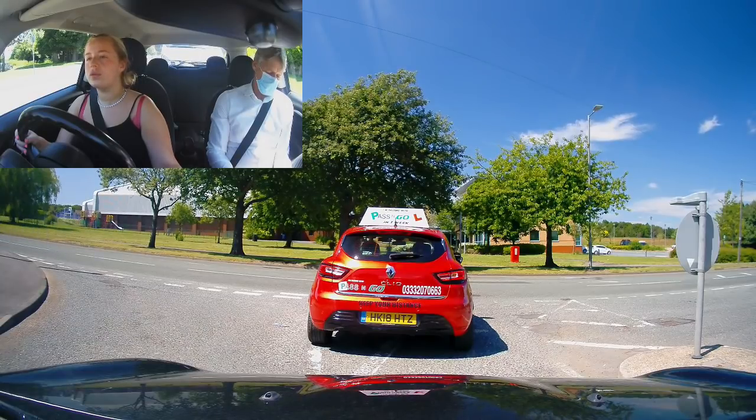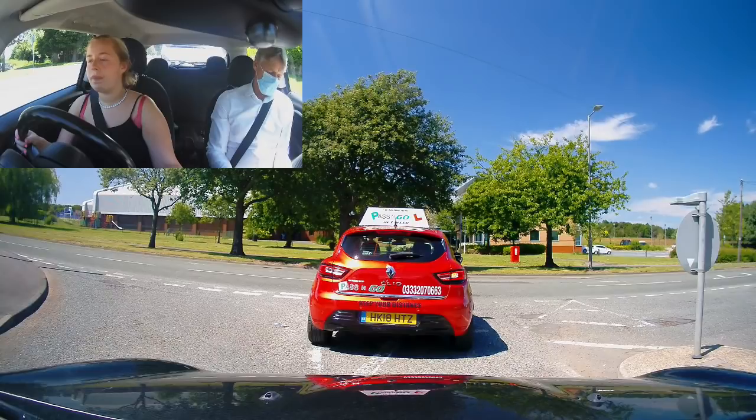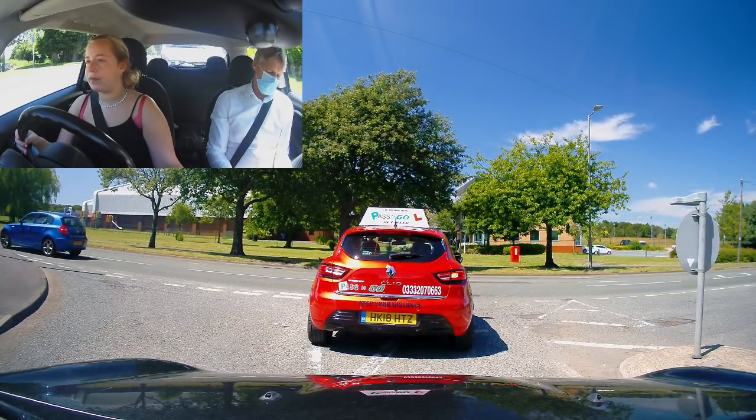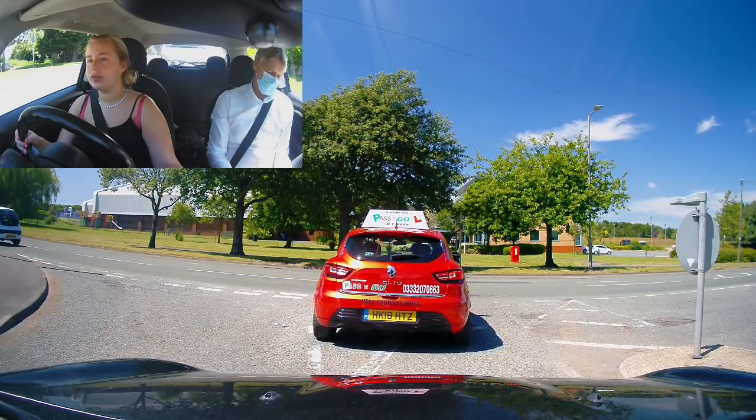Leah, when a pause becomes a wait, apply the parking brake, cover the gas but don't use it, and then when you're ready to go, start preparing the car. Examiners don't like you to sit on the brake light, so you should be applying the parking brake when a pause becomes a wait.